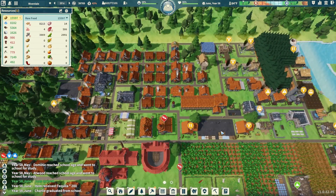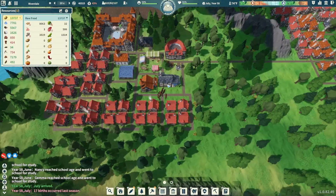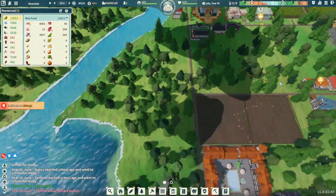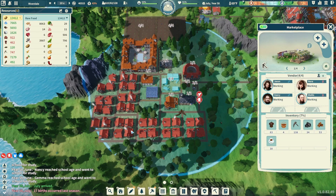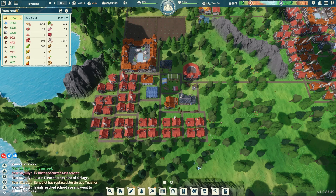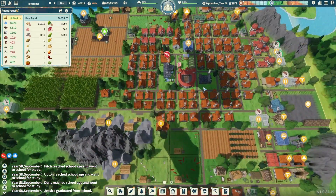Our trader will be back soon, we'll get those workers, and we have immigrants shortly. Restaurants are going to get completed. Looking at housing — we need four, we have four in that one and five in that one, so we're doing all right. With immigrants on the way, let's prepare a couple more spaces. These are all luxury houses — I'm trying to do those more often because we have the puppy and cat upgrades tucked into a couple of them. Let's copy a couple more luxury homes.